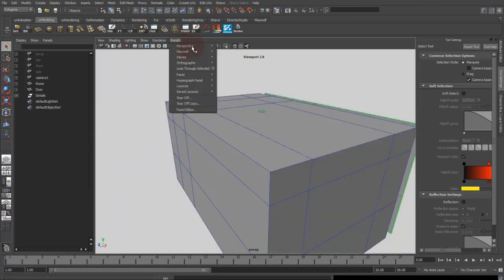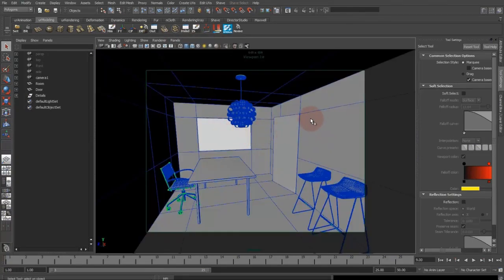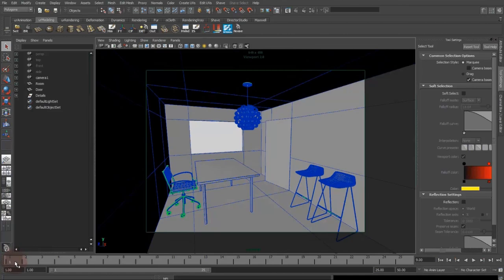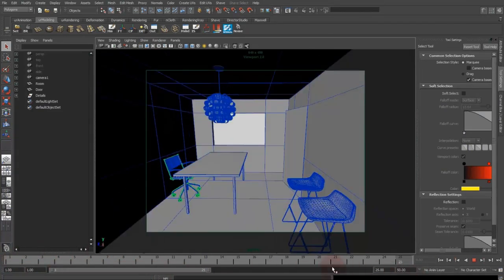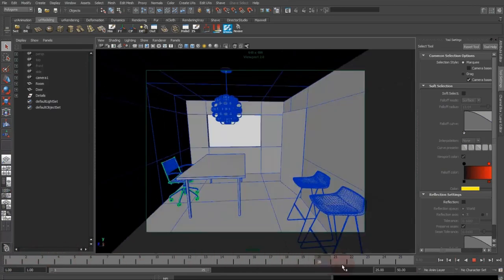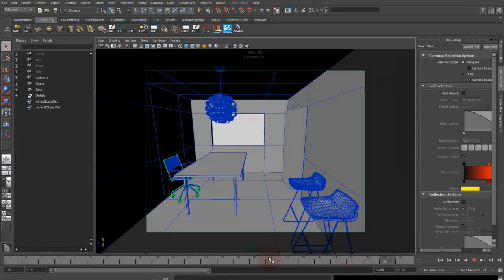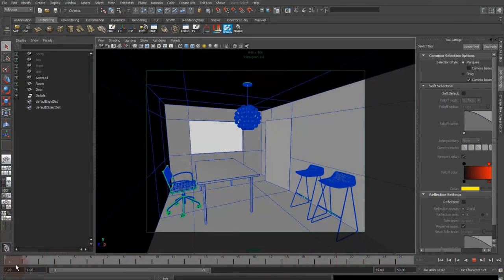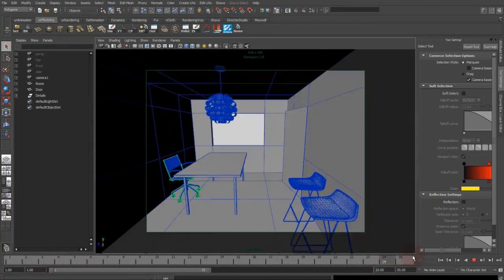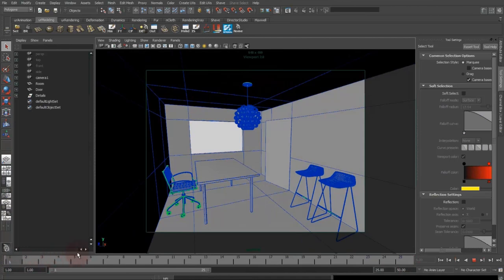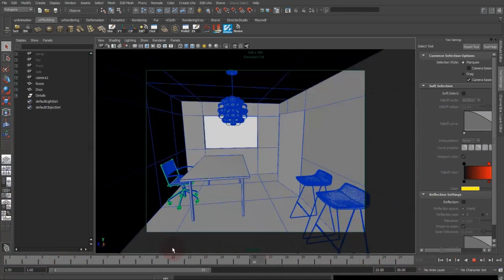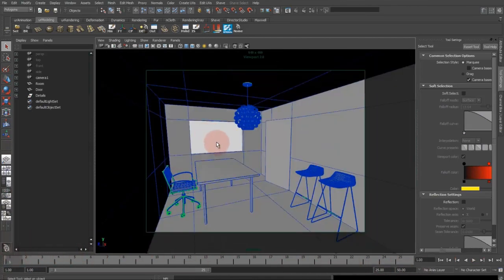I have a setup camera which is inside of the room, and it has a simple animation going from A to B over 25 frames. This is just for tutorial purposes, so it's nothing complex. I just want to show you how I do flicker-free animations with Vray.